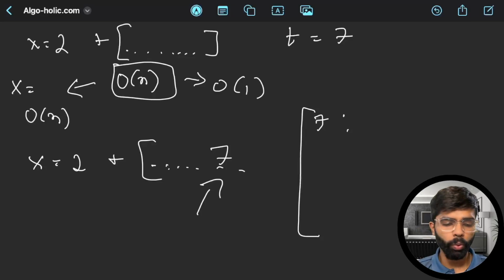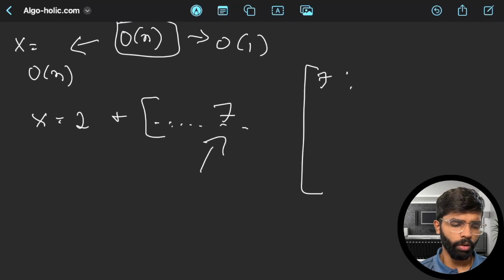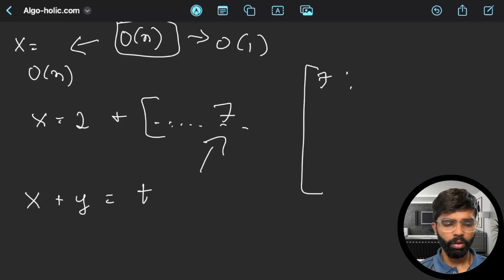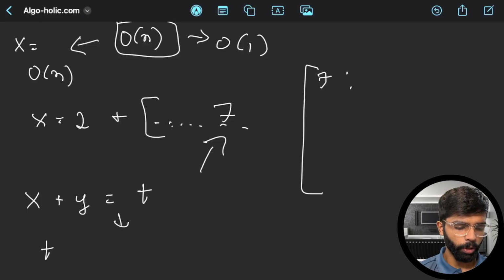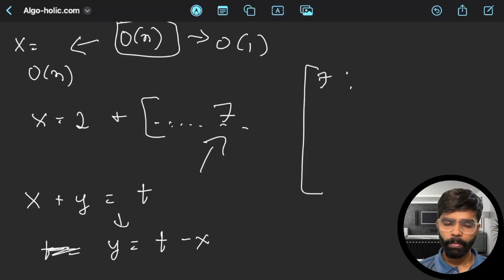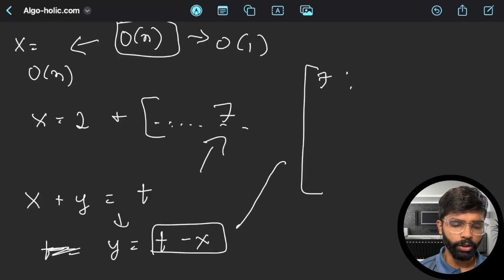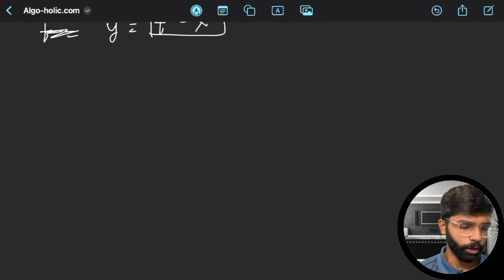So that's how you solve using the hash map and manipulating that equation. Now, how are you manipulating that equation? If you look at the brute force approach, we are trying to keep this as the equation. Here, we're manipulating that to y is equal to t minus x. And t minus x is what's going in the hash map. I'll show you with an example so that it's much more clear.